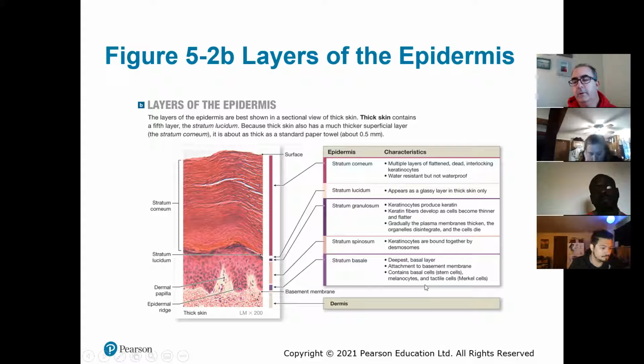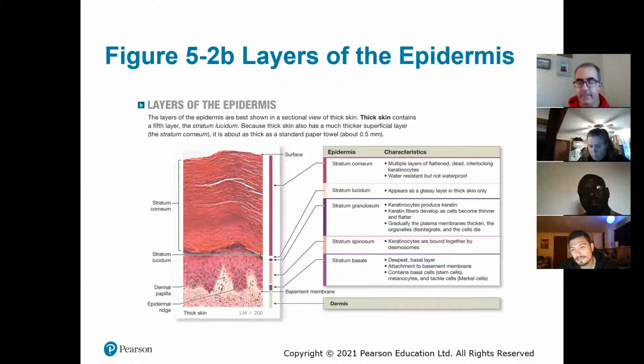Melanocytes produce melanin. What is melanin? It's a pigment, darker with more UV light. Absolutely. The whole point behind melanin is that it is somewhat protective against UV light, against UV damaging DNA. We know that ultraviolet light damages DNA and causes mutations in DNA. One of the ways that your body protects itself is that it produces this pigment called melanin, and the pigment is protective against ultraviolet light. It doesn't mean that it won't damage your skin at all, but it would take more to damage your skin if you have more melanin.